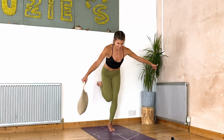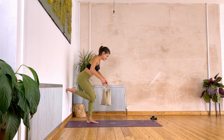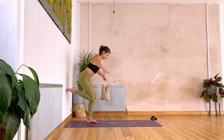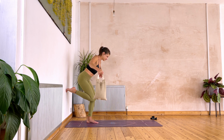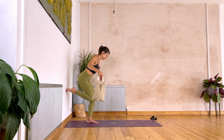And obviously, you are probably feeling like me, the purpose of this exercise, resisting that pull downwards. So just passing it back and forth. We're going to do 5. That's 4. So one more time into the right arm and into the left.